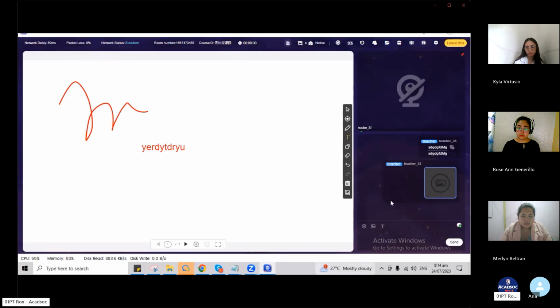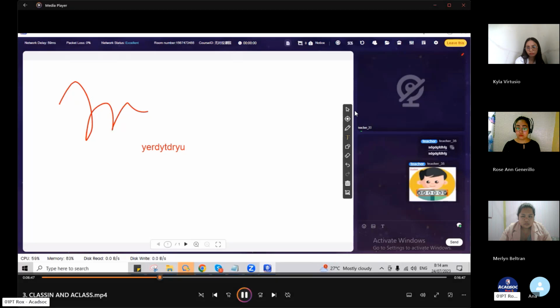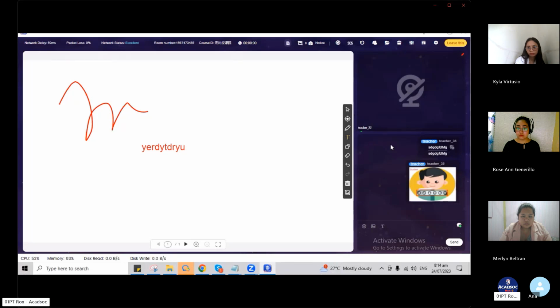Now, on this part here, this is where your camera is going to be. If you hover your mouse pointer over your camera, there you can control your microphone, mute or unmute. And this is also where you control your camera. You can turn it off or you can turn it on as well. Once the student is inside your classroom, the student's camera is going to be below your camera. So no worries, the classroom will adjust itself.